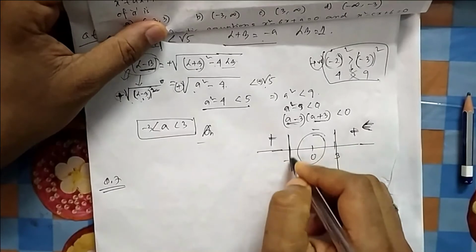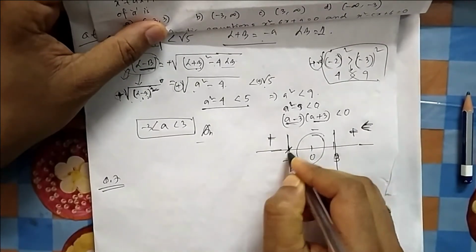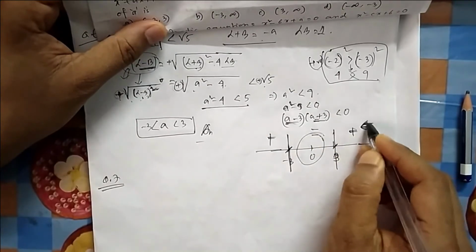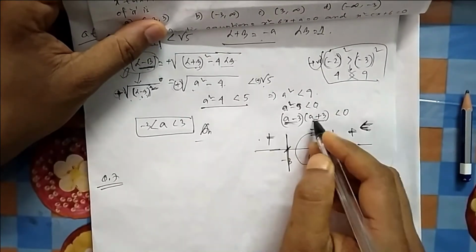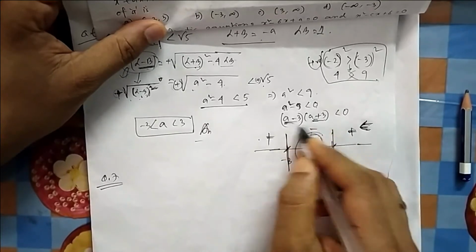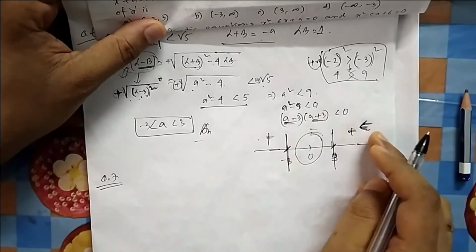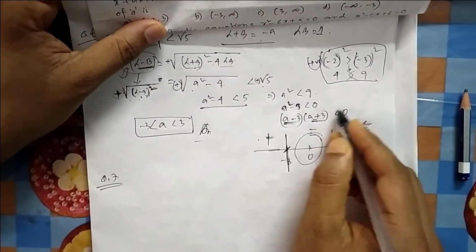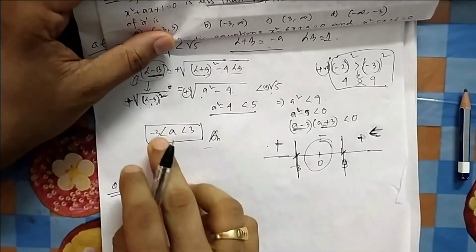So you put a point at minus 3, you put a point at plus 3, this is minus 3, this is plus 3, this is 0, and this is standard. If it is standard, I told you can start from the left-hand side, plus minus plus. You can try with 0 also: you put 0 here, the answer is negative, so it is negative. But if it is standard, you can directly put from the left side, plus minus plus, alternately. Because they are asking for negative values, it lies here, so it will be minus 3 to 3.